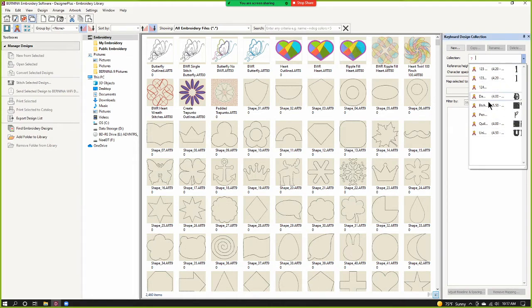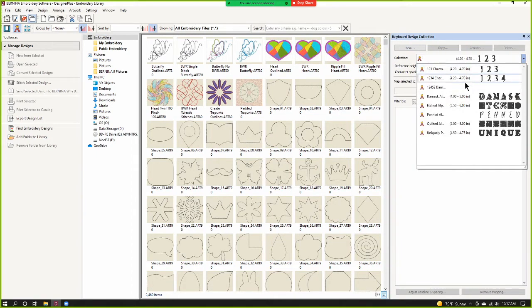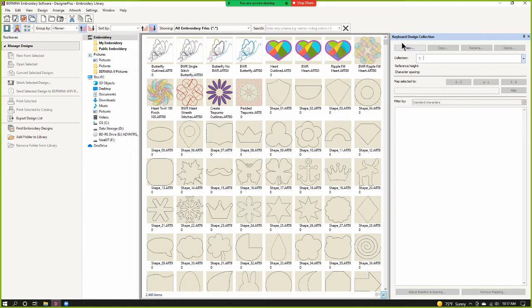If I use the drop down, I can actually see that some of these are already built in. It does come with some designs, and apparently it does not forget whenever you uninstall and reinstall. It remembered my pinned alphabet. That's the one I did last time. Which makes me wonder what I'm going to do this time. I'll probably just do it again. But I can do a new collection. First, I want to pull my new collection up here.